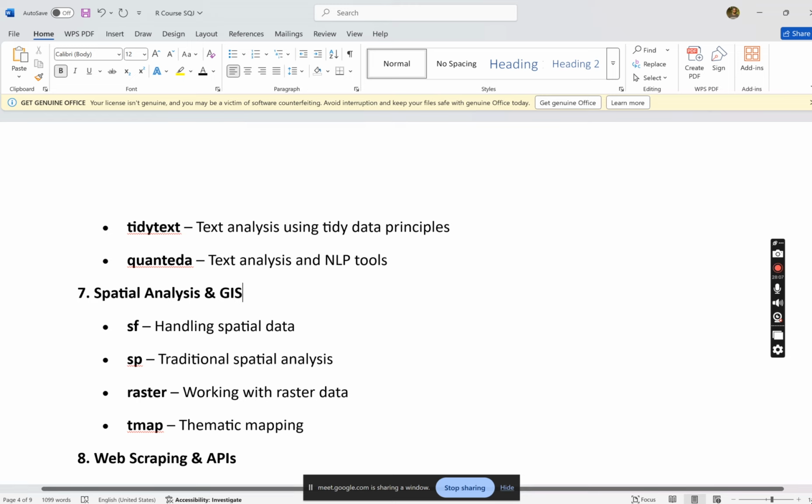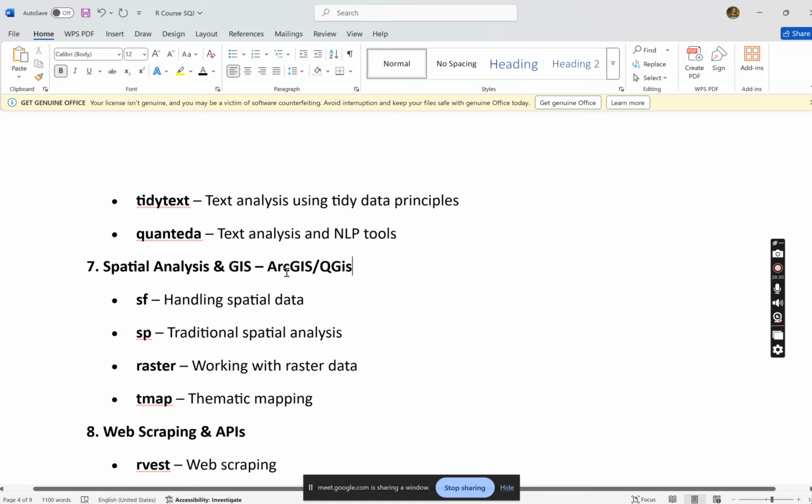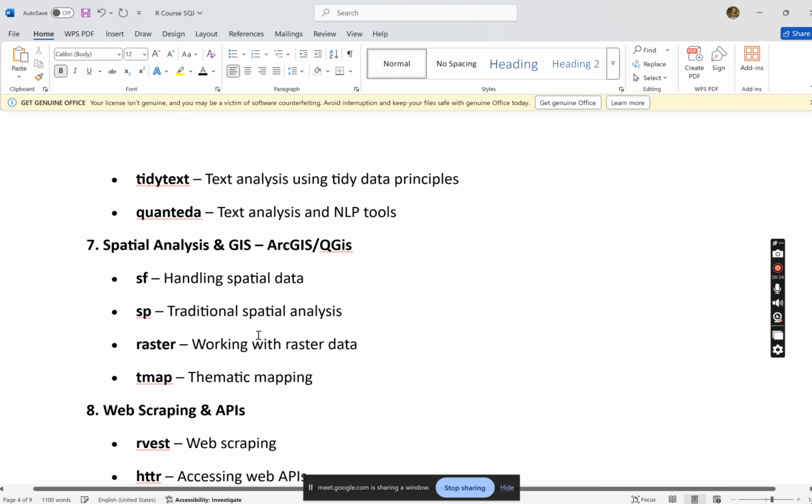But the alternative to this one, if you are tired of, now SPSS cannot do this when it comes to mapping, we have an application called ArcGIS and QGIS. I can just recall using them some time back to do some spatial mapping of diseases. So I never used these libraries, but I used the ready-made software that is available online at a fee.